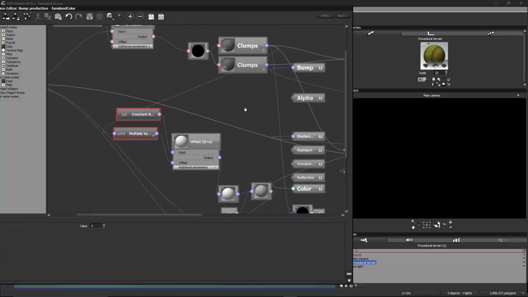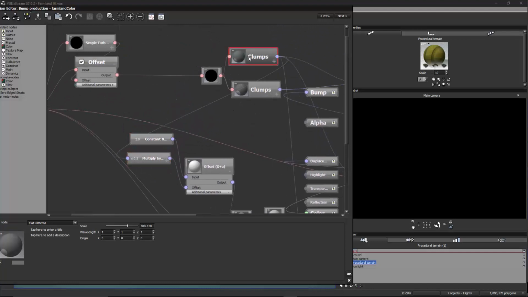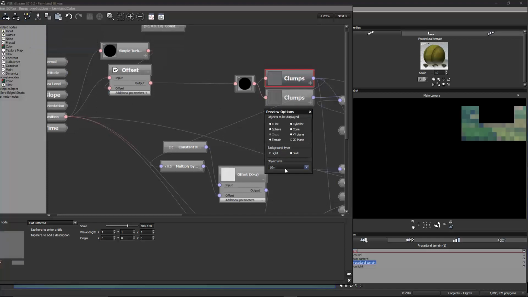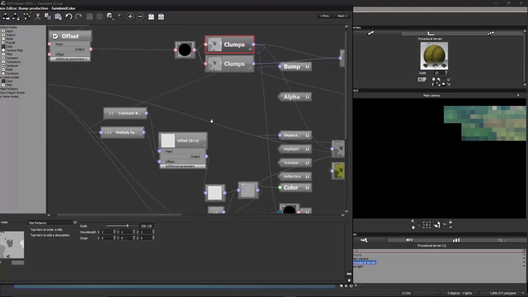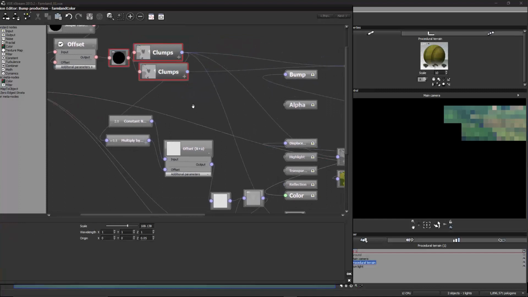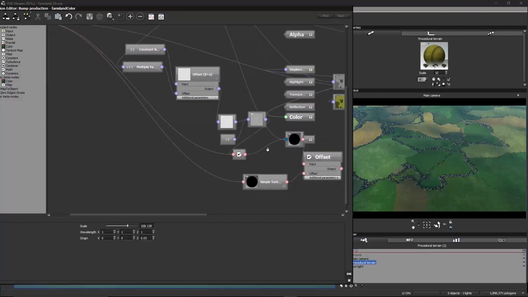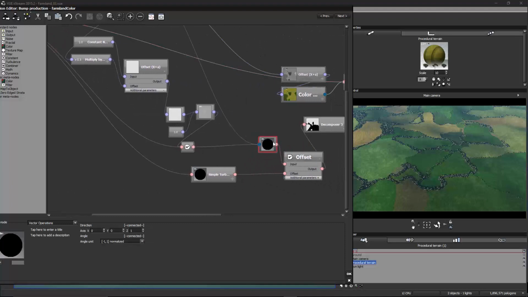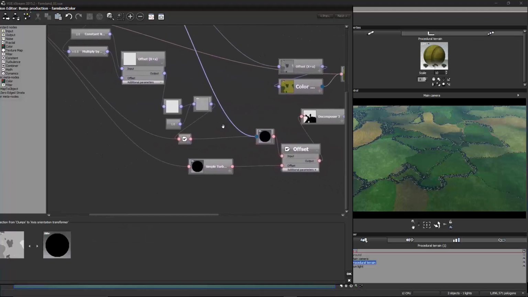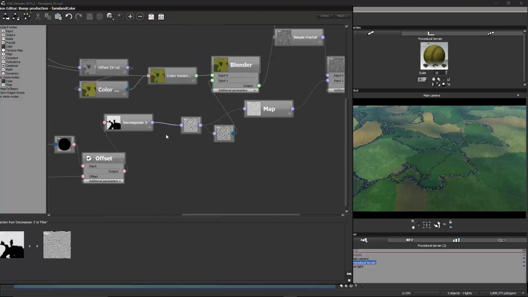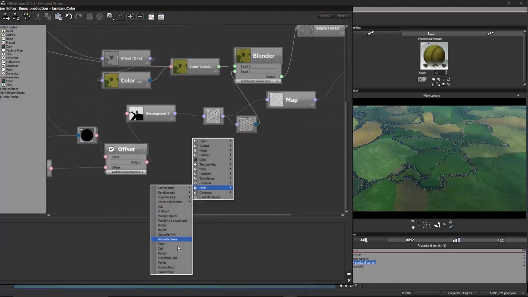So we need to make sure it is using somewhat of the same setup. I'll go ahead and just adjust this so we can see it. Now we need to make sure we're controlling the direction and all that the same if we want it to match the other rows. So what I want to do is we can just adjust the output level. And let's see. We're going to create a map node. So filter, map.